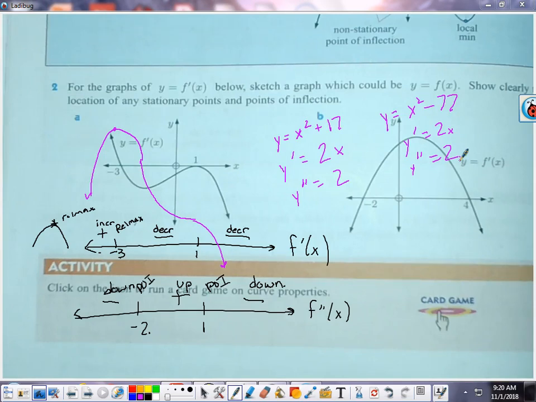So if they could give me just 1 point off the original, then I could kind of ground it and know where it was. But other than that, because I don't have an original point, I only know the shape. You draw the same shape up or down, you are also correct. Interesting. That's weird. It's a little weird. Kind of weird though. It makes it easy, but also weird that it's easier. Yes.